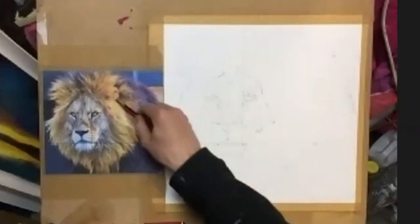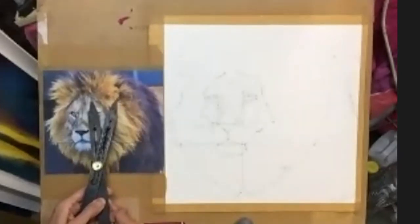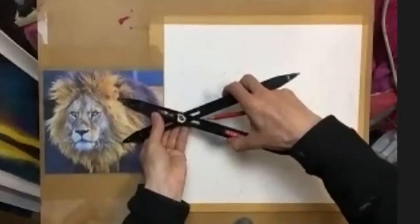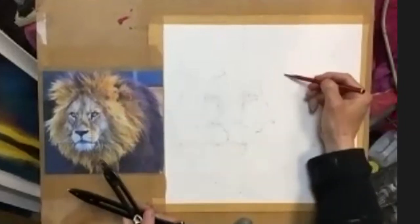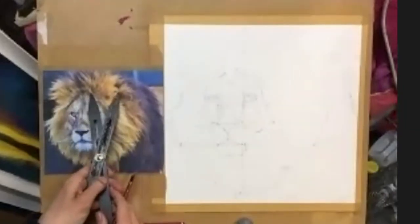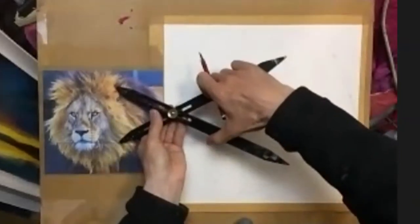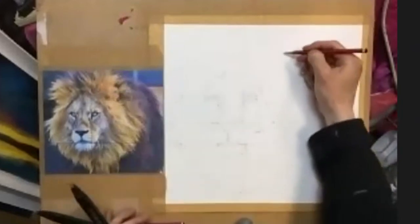And then let's just find where his ear is. We've got a little bit of ear up here, so we need to put that in. We're coming across on the grey patch, which is about there. We'll measure up to that point. About there, so it's a good guess. Then we get this sort of domed shape. Let's see how far out the dome shape goes. Not too far wrong. Let's measure it to the top. Which comes to about there, so it's actually quite a bit longer than I thought it was.